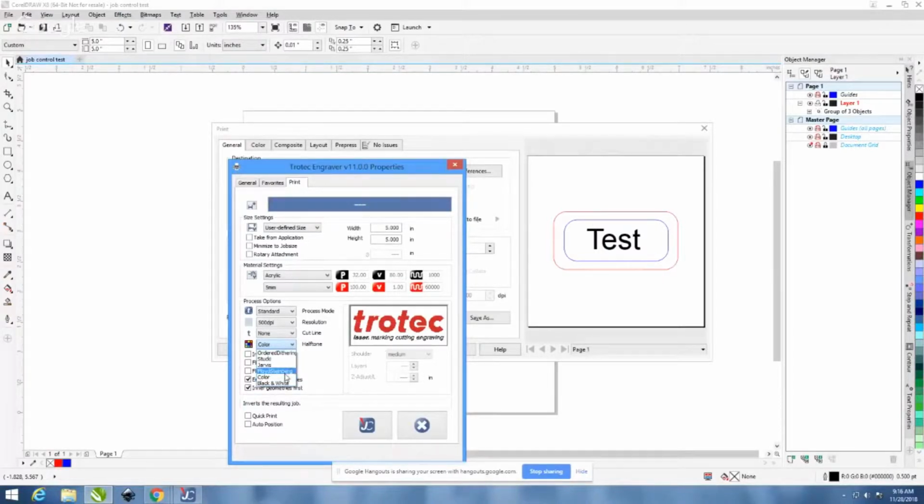Yeah, so for a lot of the videos that if you guys see us doing kiss cutting, we do the blue line or the red line as a kiss cut, and then we do the other color as a full cut. That's right. Also for engraving, if you're doing different colors, you can set different depths in your engraving.